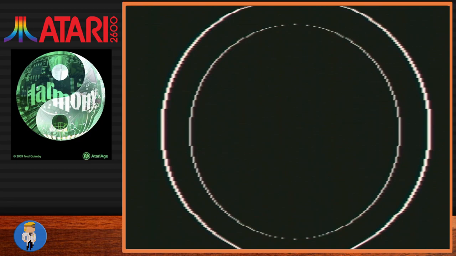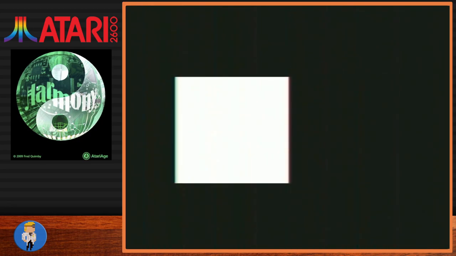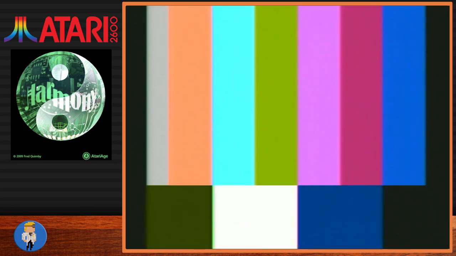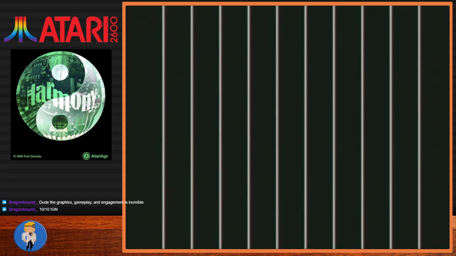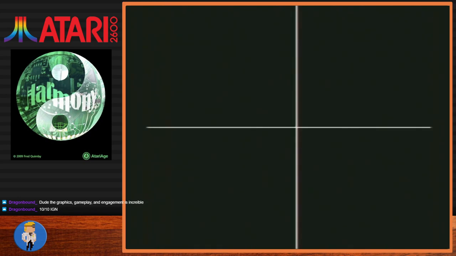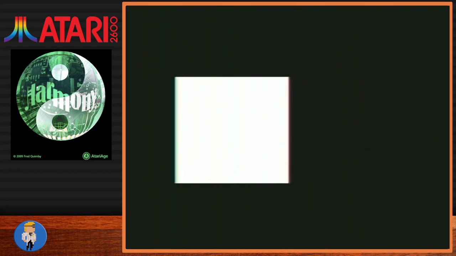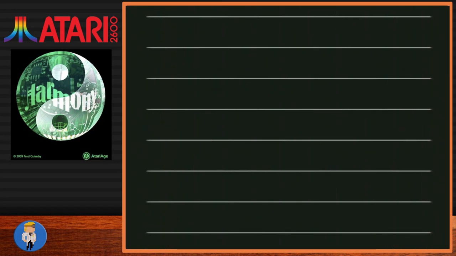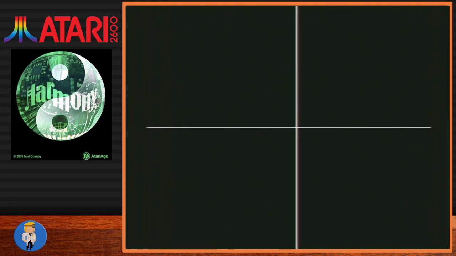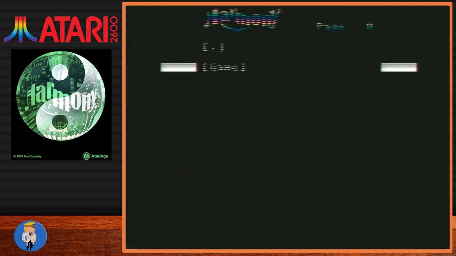Oh, okay. That's pretty interesting. Where was that? There was one that looked like a crossbar. Where is that one? Okay, so if I hit the game select button, it changes the screen and also changes on game reset. 10 out of 10 IGN. Oh, this is such a great game. Where was that one? I want to see that one again. The one with the cross. Yeah, that one. All right, that was it. That's my favorite game of the day so far.